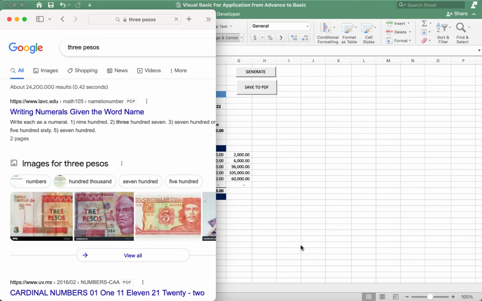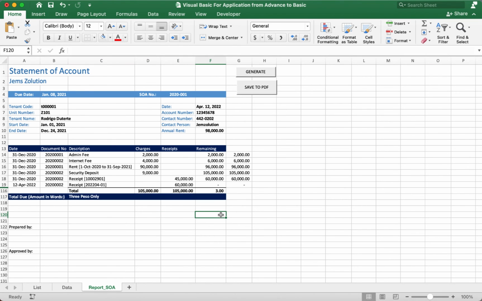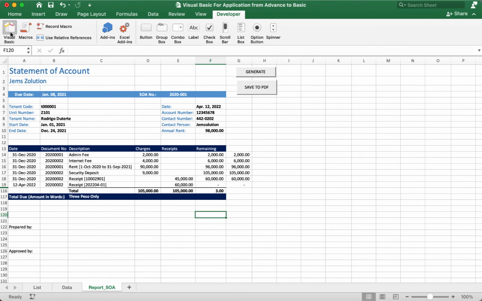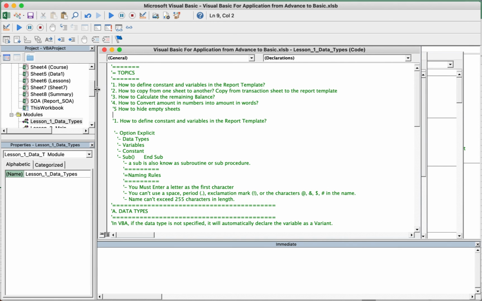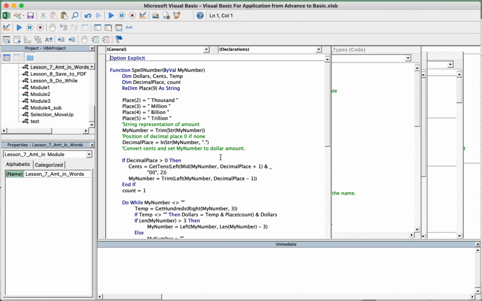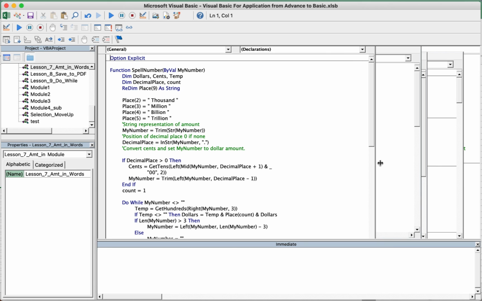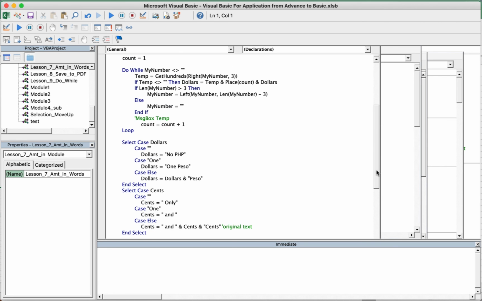Okay. So in this case, let me try to edit. I will go to the developer and then Visual Basic. I will go to the code, which is amount in words, and I will change this to pesos.